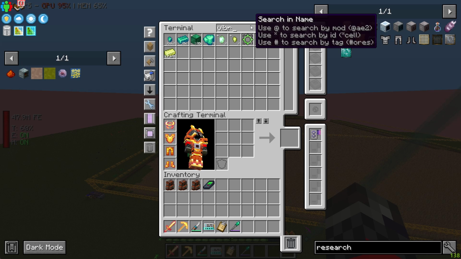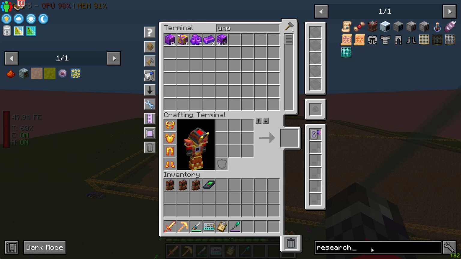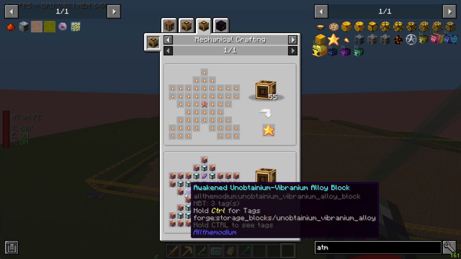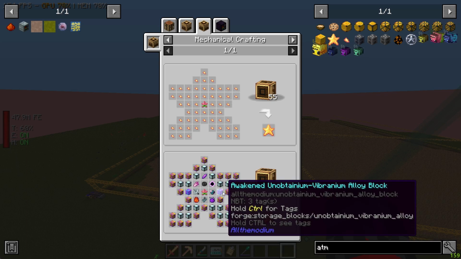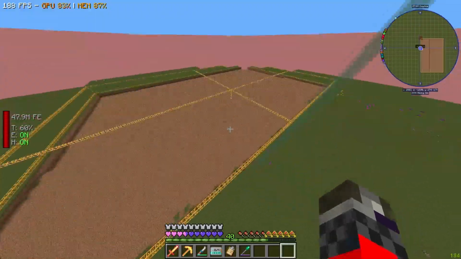Maybe not, or we probably might need some more. Unobtainium, I think we're a little bit sketchy on. We might have enough, because the ATM star also requires a few of these blocks, just 2. So we'll need 20 of those blocks, which is 180 ingots, something like that. So we should be fine actually. Anyway, yeah, we'll be okay.